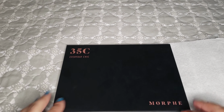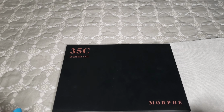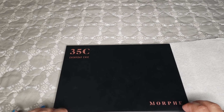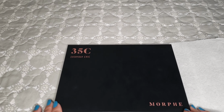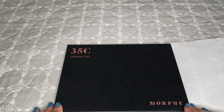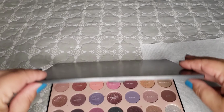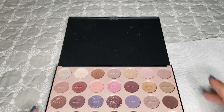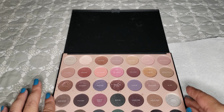So this is the Morphe palette, the 35C Everyday Chic palette. So I'm going to open it up. You'll be able to tell what colors I've definitely been using. But I thought we'd go through these together and swatch them anyways, even though some of them I already know what they are. There's no mirror in this palette. But as you can see, it's a little dusty, crusty.